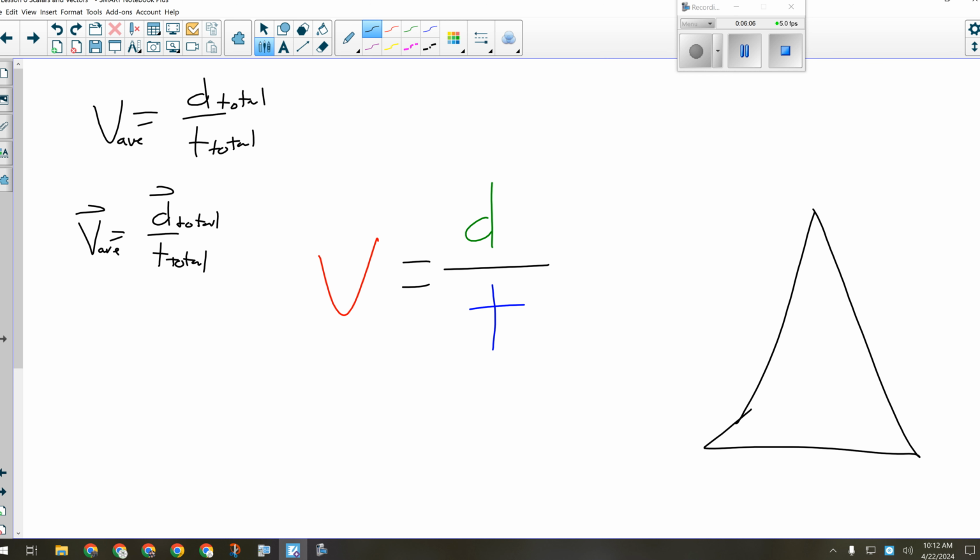Now, is anyone thinking that's an odd way to calculate averages? Your whole life, you were taught you calculate averages by taking all of the numbers and adding them up and then dividing by the number of numbers, which is completely correct, provided that all the parts that you added together represent equal parts of the whole. So when I'm calculating a class average in here, each one of you represents an equal part of the class. So I can divide the total of all your scores by the number of you. Each one of your scores counts for an equal part.